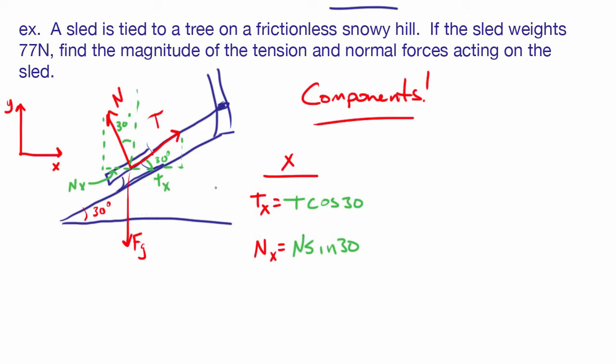Now, you can think back to your geometry days or your trig days and remember how to do that. For me, the way that I always look at these pictures, and this is just to give you another way to approach this, I always like to rotate. In my head, I make these rotations. Whenever I'm trying to figure out an angle, I always try to start from my coordinate axis, which is either the horizontal or the vertical. I know that the slope is 30 degrees up. So I start from my x-axis and I rotate 30 degrees up. All right, so that's what I did here. I started from my x-axis, rotated 30 degrees up, and found tension.